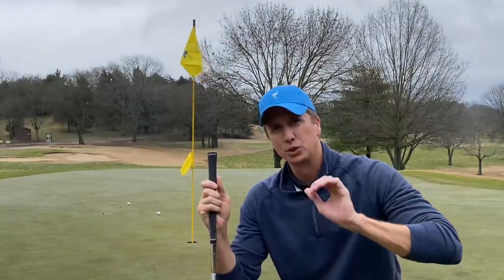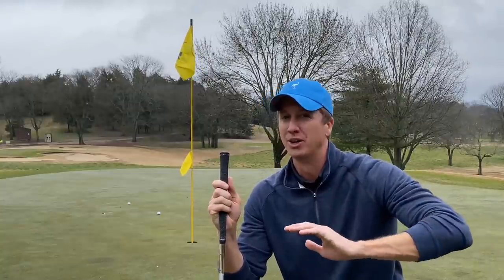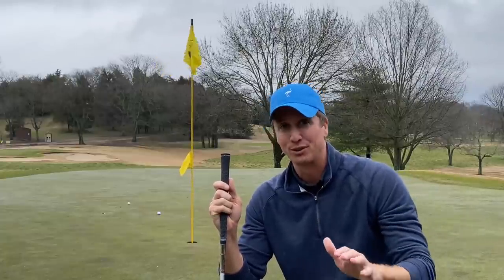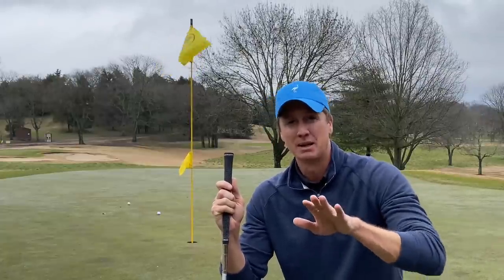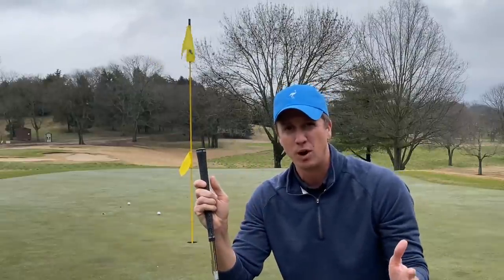I landed those well short and they were releasing towards the hole. Didn't quite get it all the way to the hole. However, you don't want to go past this hole. The putt down the hill is very difficult. So I'd rather have 6, 7, 8 feet coming back up the hill. Great shape right there. Chose to go with a pitching wedge. Probably wondering why pitching wedge.